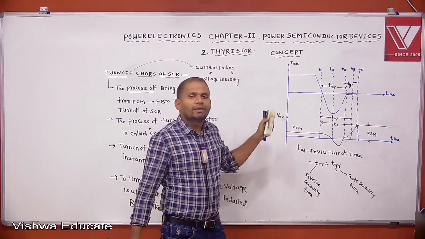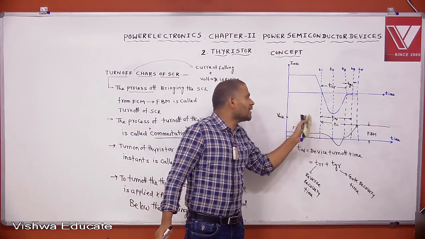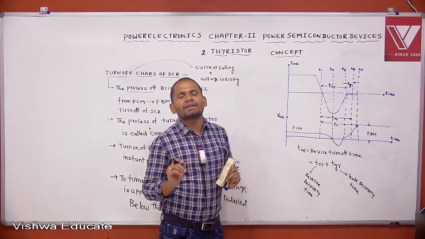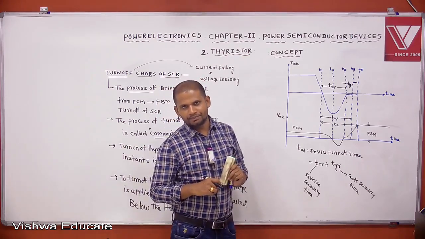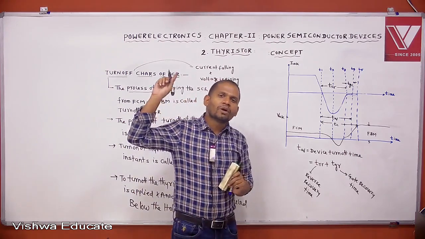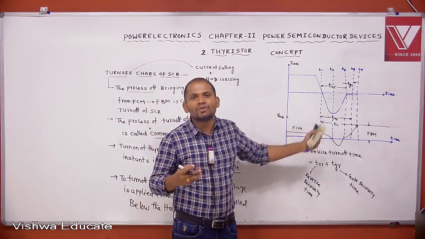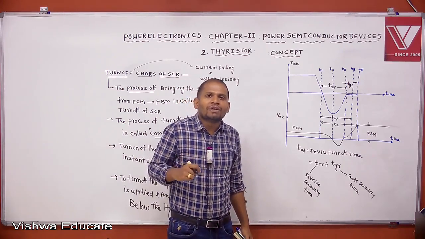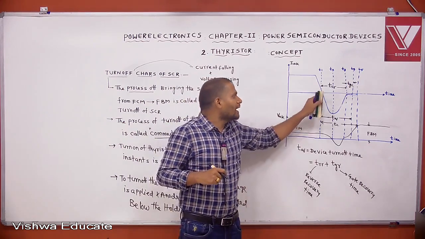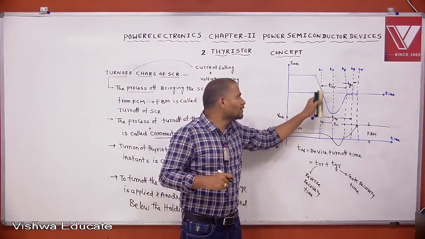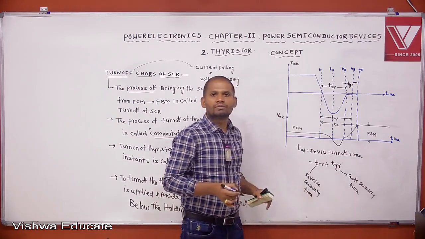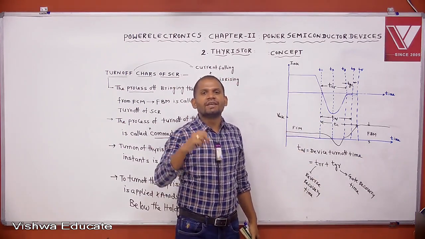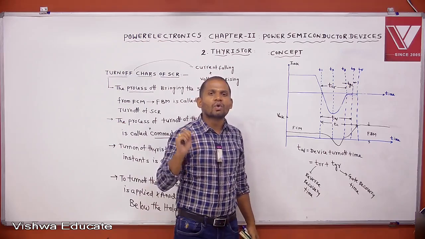The point to remember: the turn off characteristic of a thyristor is similar to the reverse recovery characteristic of a diode, but a diode has one junction, and here there are 3 junctions. That is the only difference. Even though the reverse voltage is applied and the anode to cathode forward current is 0, the thyristor continues to conduct because of stored charges in the junctions and layers. This effect is called the hole storage effect.